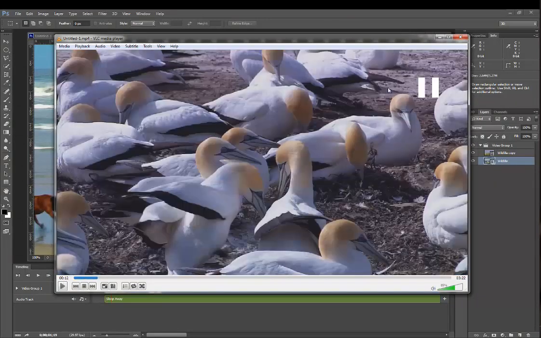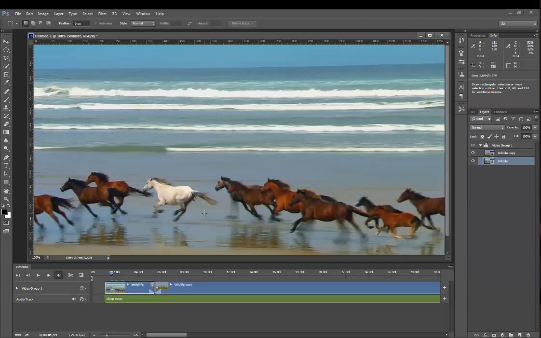So this is basically how to edit a video inside Adobe Photoshop. It's as simple as editing images inside the application. If you want to do just basic video editing, you can use Photoshop. Remember, Photoshop CS6 and above can do this. If you're using CS5 or below, I don't think you'll be able to do this. The feature started in Adobe CS6. Remember, this is not replacing any professional video editing program, but it's just a feature inside Adobe Photoshop.